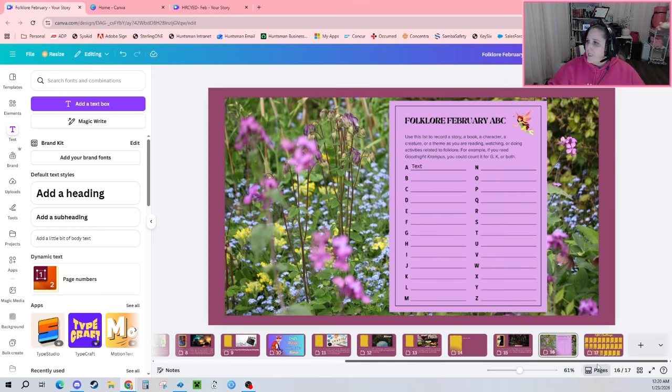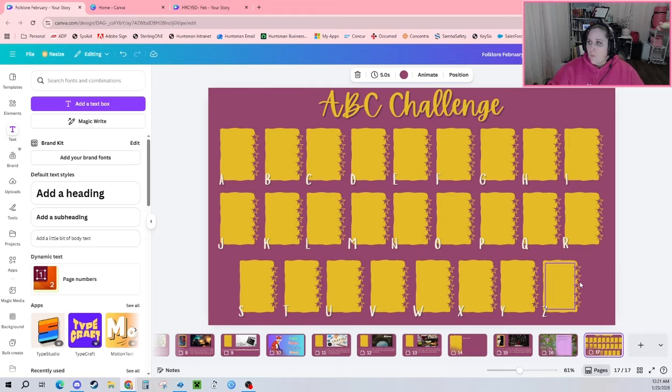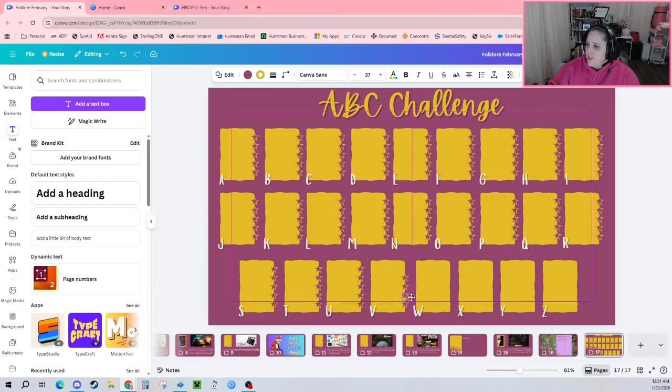I'm leaning towards doing both, that and this other one, with the exception that I'm going to have to delete all the stars that I just changed because I was talking and not thinking about it. I don't actually need the stars. Because this ABC challenge is that you will find things as you're reading that fit the prompt.